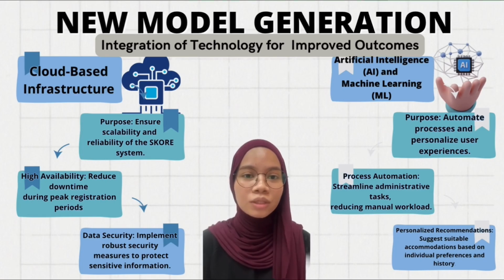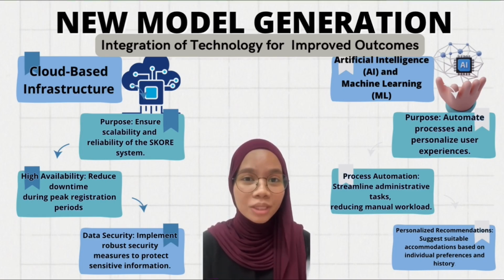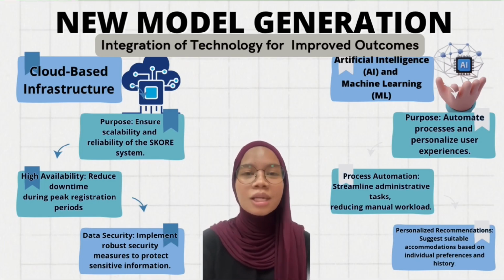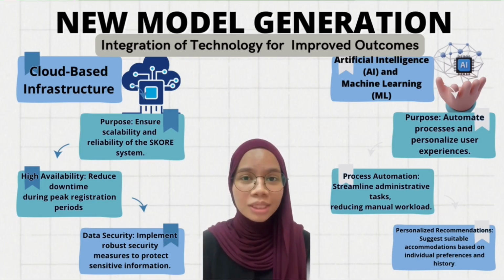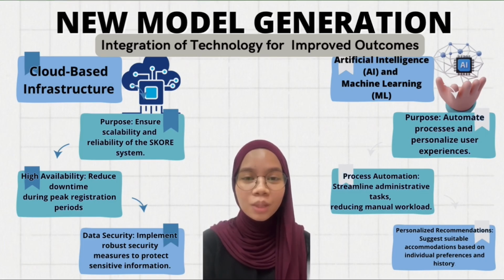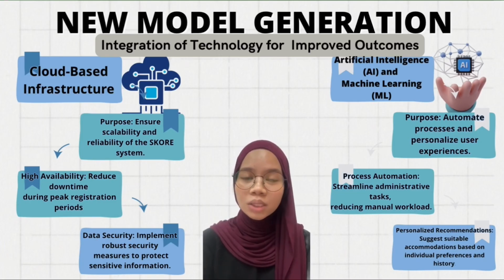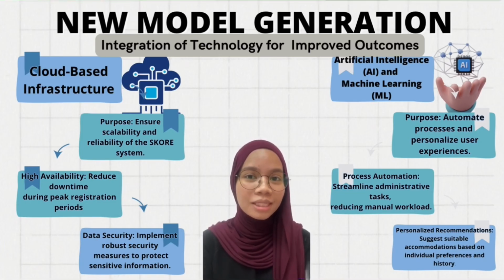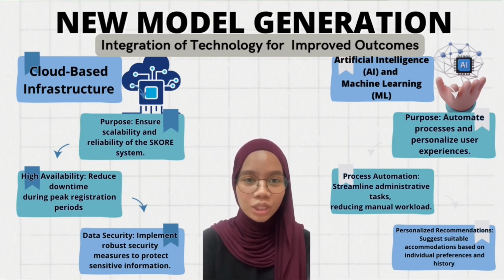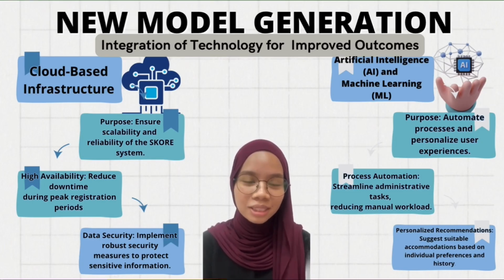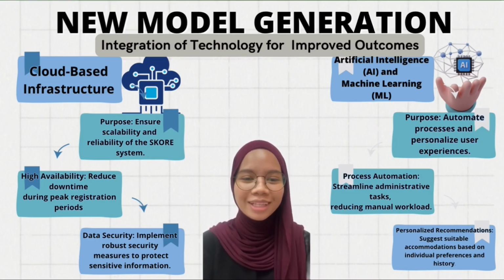The purpose is the integration of AI and ML aims to automate repetitive processes and offer a personalized user experience. Process automation by streamlining administrative tasks. This technology significantly reduces the manual workload for employees, enabling them to focus on more critical areas. Personalized recommendation. AI also analyzes individual preferences and history to suggest suitable accommodation or options. This makes the system more intuitive and user-friendly.